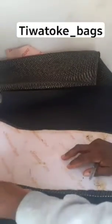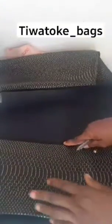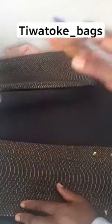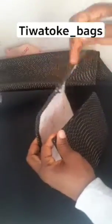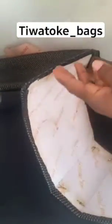So now, I want to cut my facing, the side, and the lining. This video is going to show you how to cut the facing, the lining, and the side. So first let's cut the facing. Sometimes when you open your bag like this, from here to this side will be leather, and sometimes it might be lining all through, but now I'll be doing half lining with facing.